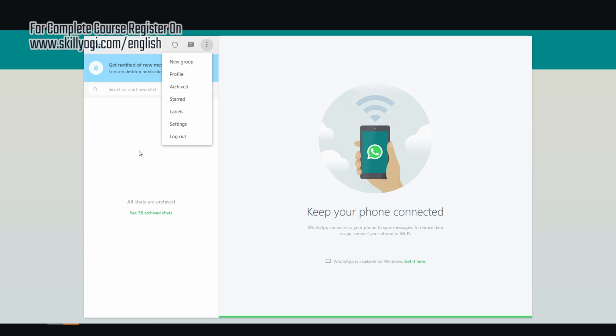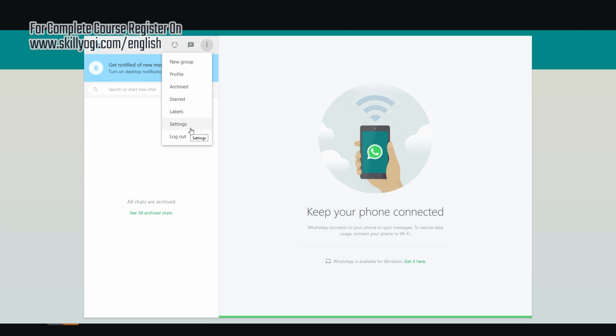But if you have a lot of chats going on, to find that, you can go to the menu and click on archived. And if you want to see any of the starred messages that you have, because when you are having conversations with a lot of people, if you want to save or bookmark any message, you can easily do that using starred messages. And the next option is labels. We have gone through labels in depth. You can check that video, and you can find the option here itself, labels, on the menu here in whatsapp.web.